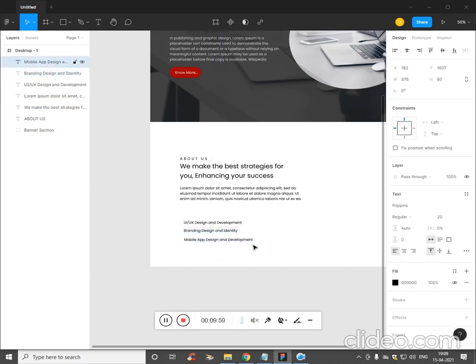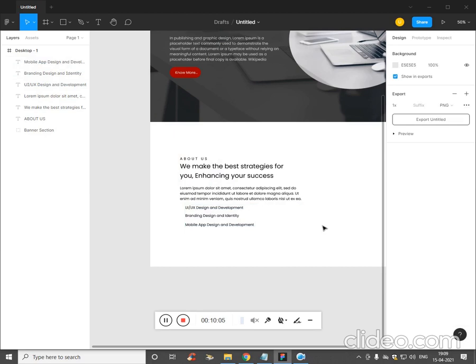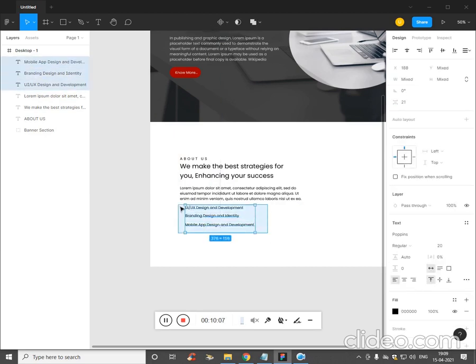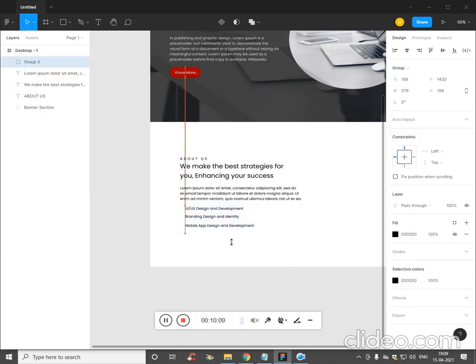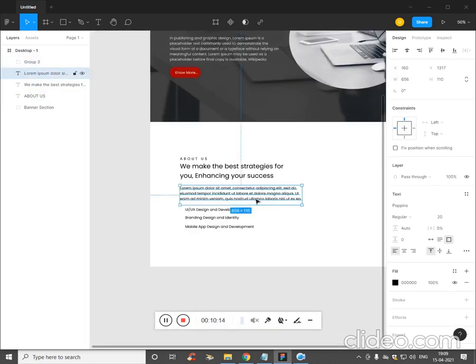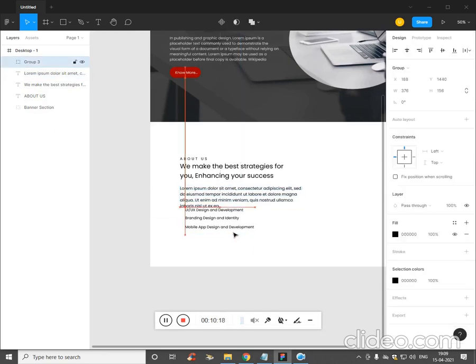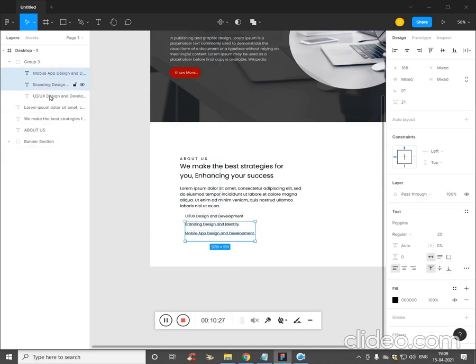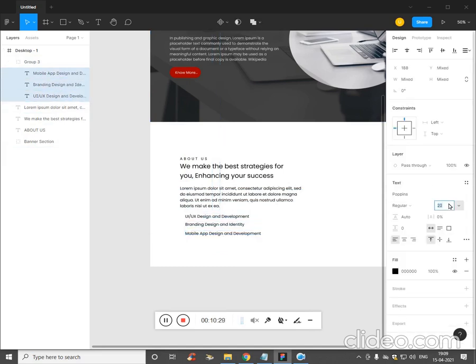We would be adding the logo, icons just above them. Let's make this a group. Increase the font size. Select all, increase the font size.